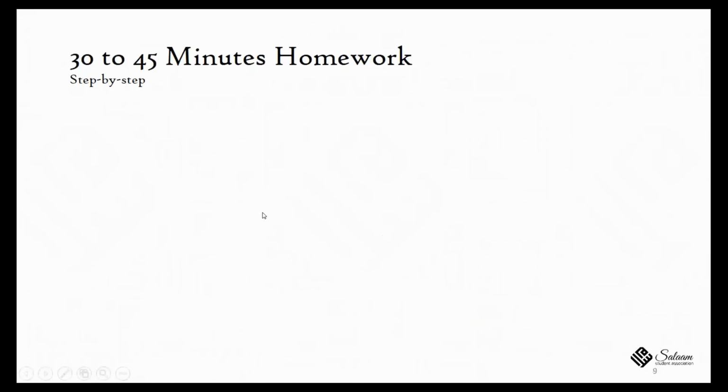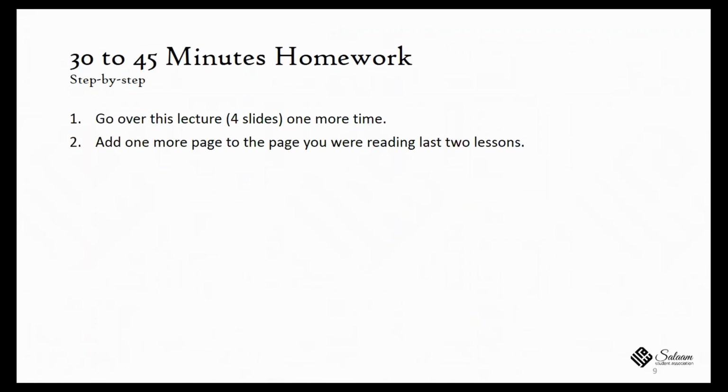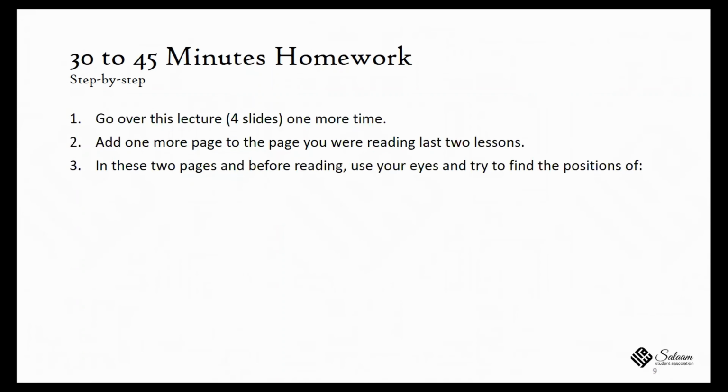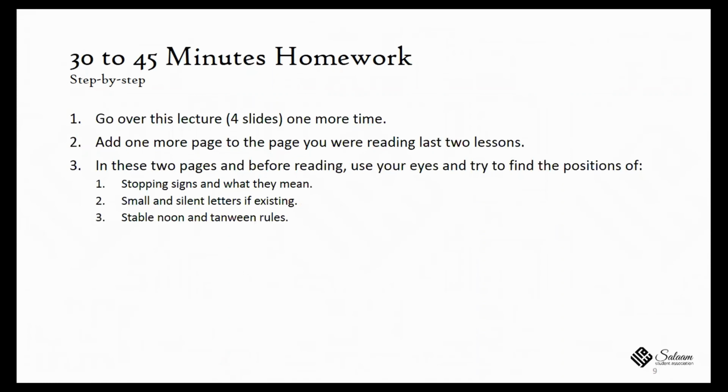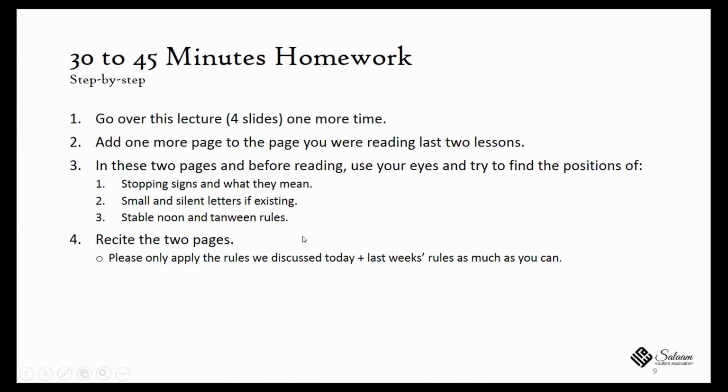The homework, again, we will not add anything in this lesson. Just go back to the pages that you used to read, or read more pages if you want. Try to see the stopping signs. Try to see the small letters or the silent letters if they exist. Try to see all the stable noon and tanween rules. Try to look into the ra, lam, and alif, see which of them are muraqqaq and which of them are mufakham. Then you recite and you apply as much as you can. This is homework, and I hope you guys do it. Practicing is very, very important.